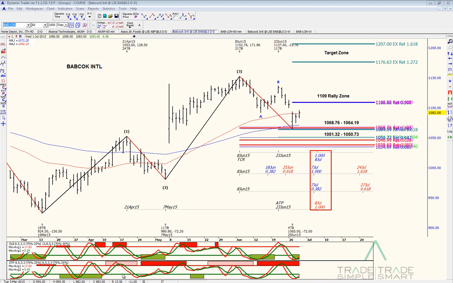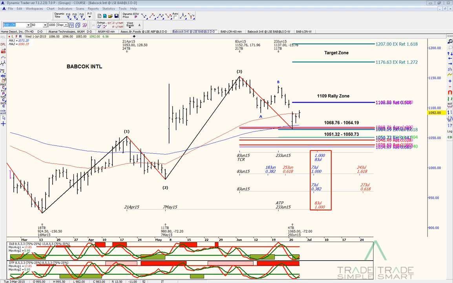So in this example, we're looking at the FTSE 100 stock Babcock International, and we have a clear Elliott wave pattern. We have wave 1, wave 2, wave 3, and we're entering what looks to be wave 4. For those of you who are familiar with Elliott wave, wave 4 is a correction, and we would typically look for a complex correction or an AB equals CD, which is a 3-step pattern.